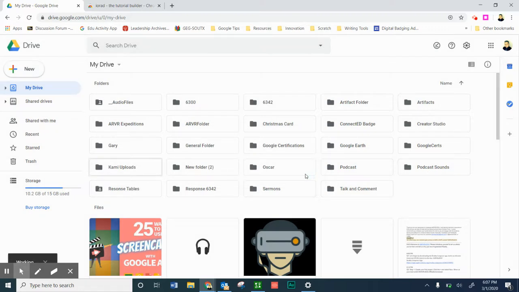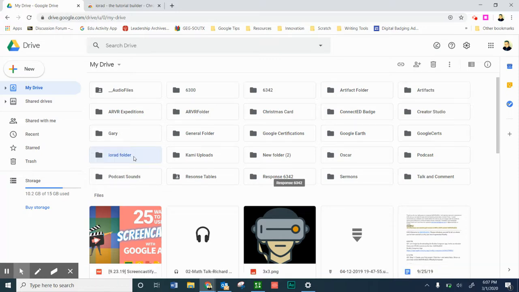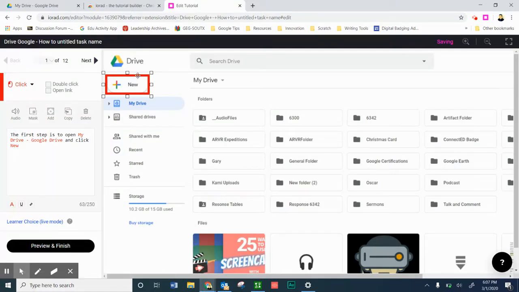And we'll let Google Drive work its magic here while it creates my folder. And that should be happening right now. Here you go. Clicked on my folder and I'll go ahead and click stop. Now the cool thing is that iorad follows every single one of your clicks here. So the first step, we can go ahead and show and make some edits here. If you need to make the boxes a little bit bigger, you can go ahead and do that.